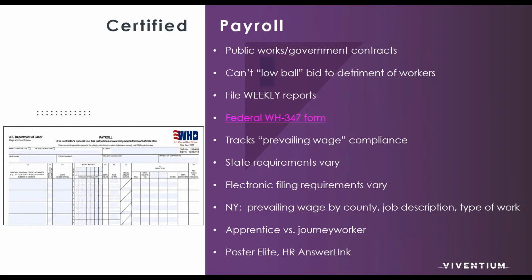The human side behind certified payroll: at Viventium, we think of this very much as a holistic HCM management approach to payroll. Management means, okay, what do I have to do and when do I have to do it by? That's the management side, which we certainly do support our clients on. In addition, there's the HCM, the human capital management, the business side of it. We recognize that payroll is not just numbers and figures and multiplying taxes. There's also a business side to it. There are sometimes more than one way to manage payroll compliance, and we try to help you get that insight into what's best for my bottom line.